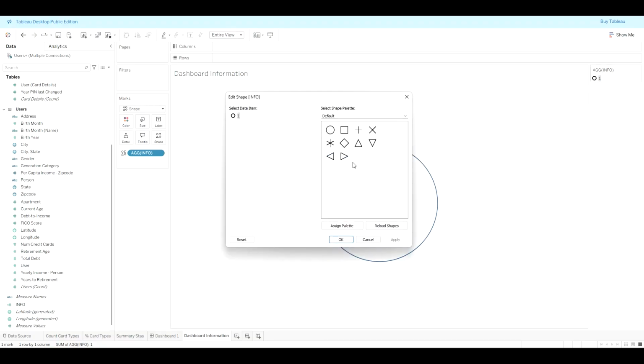If you double click on this, you should see a bunch of different ones in here, which I don't think there are any really good information ones. Maybe KPIs, but it's just yes, no kind of pieces. So you can actually bring in other shapes. Now you don't have to. If you find one here that you really like, go ahead and use it. But I at least want to show you this trick.